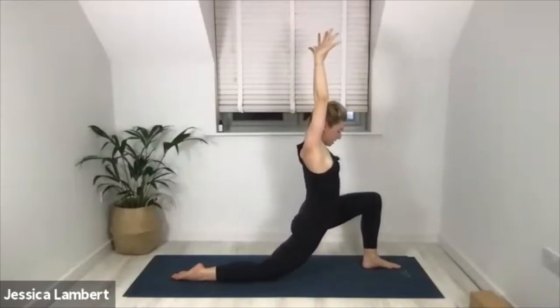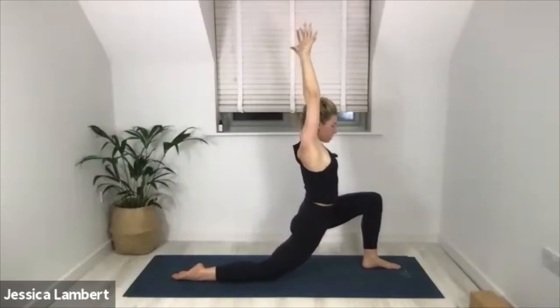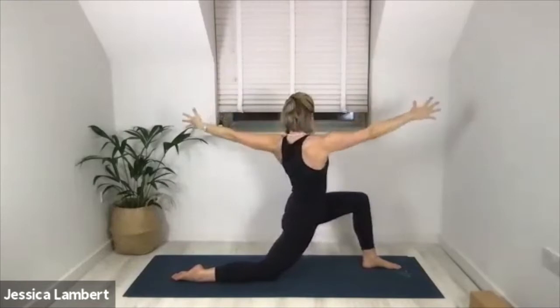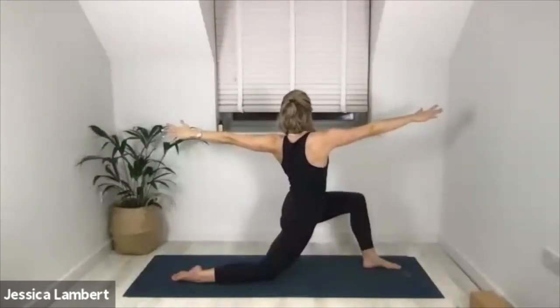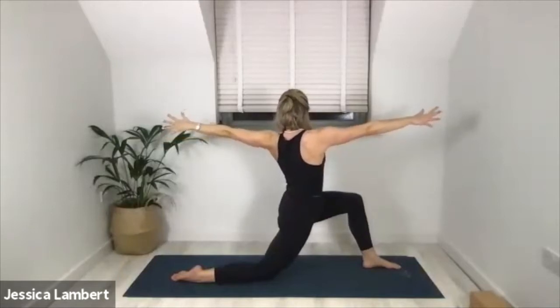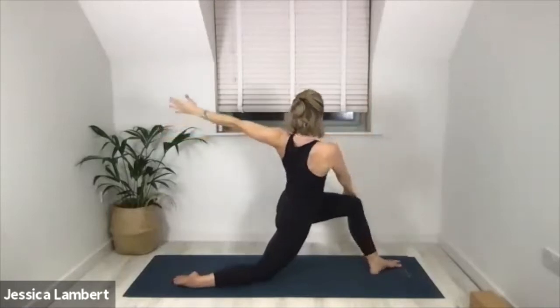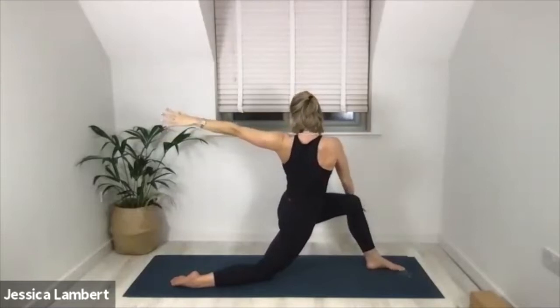Big breath in. Big breath out. Right arm forwards, left arm back. So there's a twist through the spine. Stretch the right fingertips forwards, reach the left fingertips back. Breathe in and breathe out. Take that right hand to the outside of the left thigh and deepen that twist. Look back to the left fingertips. Big breath in and out.